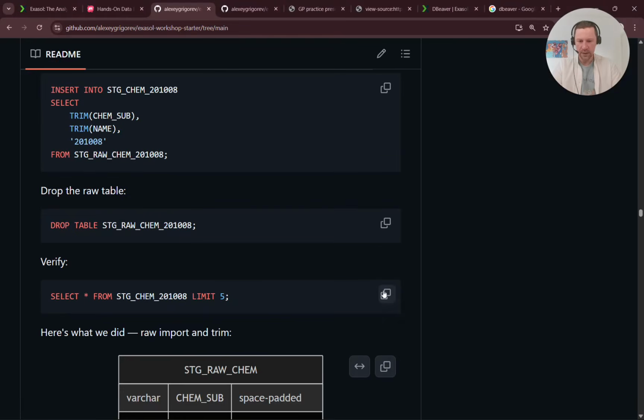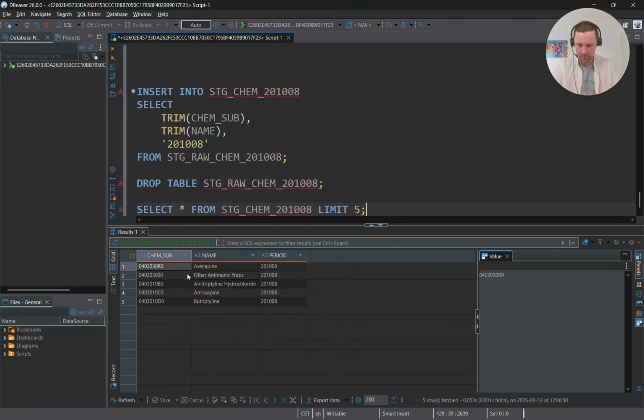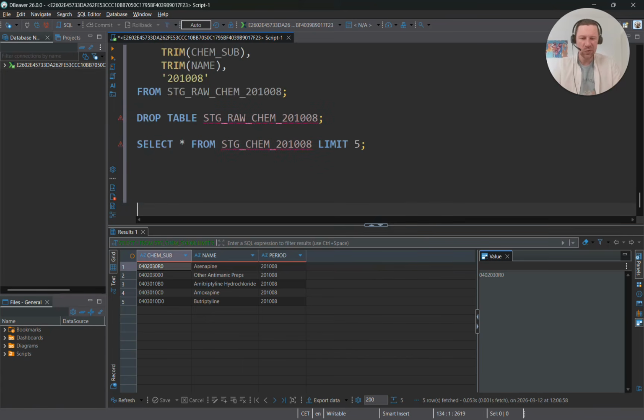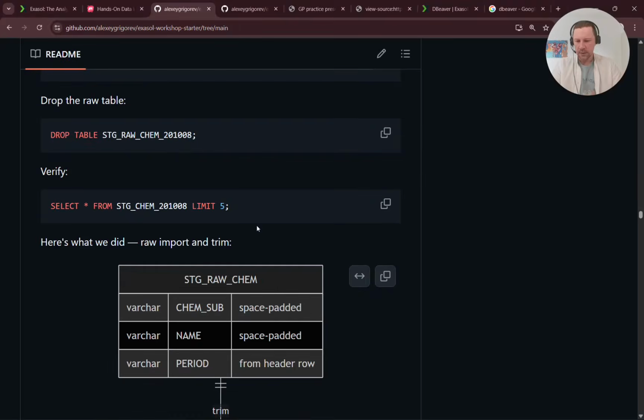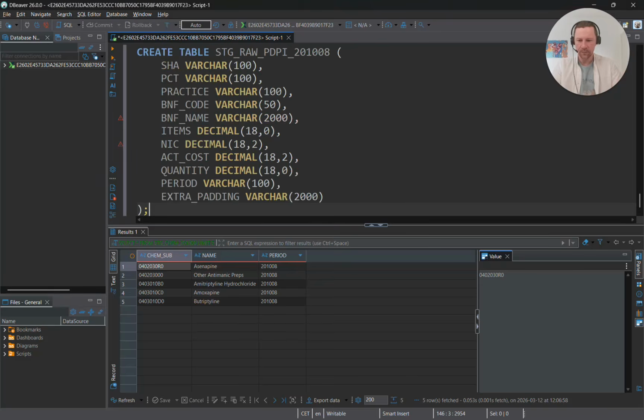And it's going to take a bit of time because this is a very large data set. It's over 1 gigabyte. It has 10 million records. So Exasol now needs to download this, parse it, and insert it inside a table. So let's see how much time it takes. Shouldn't be too much. It downloaded the 1 gigabyte file, parsed it, and inserted it into this table.